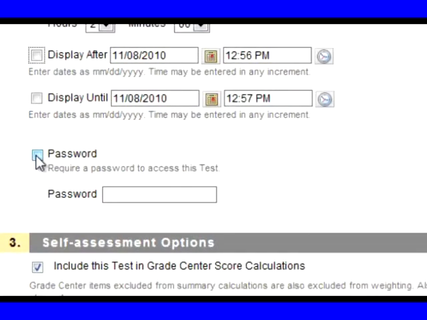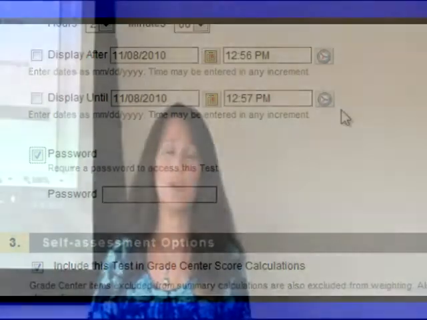Finally, under number 2, it's a rather heavy little area here. If you click on password, that means the students must have a password in order to take the test. So that's another level you might choose of protection for the test. But of course, passwords can be shared, so you have to kind of consider that as well. Sometimes that password will come into play if you have to give a special accommodation for a student that might need more time, or perhaps you only want one student.